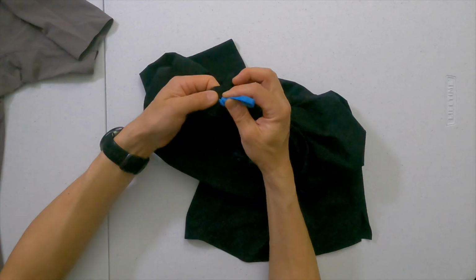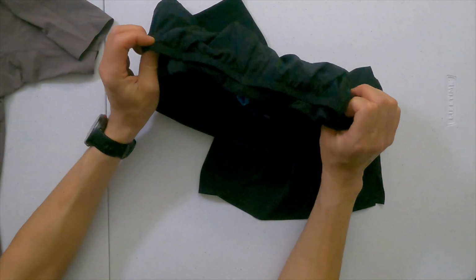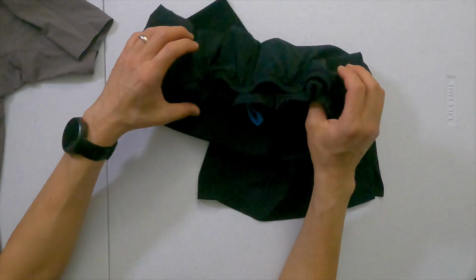I got this in a medium, which is normally my size for a lot of stuff. There are occasions where sometimes I'm kind of on the bubble, and this is one of those situations. The medium is just a little bit too big for me. I think the small would have been good. So I had to tie it in a knot to tighten it up a bit. And what that ended up doing is make a lot of these pockets up front pucker a little bit. So when it's not on me, it looks a little bit awkward, but when it is on, it does tend to fit just fine.